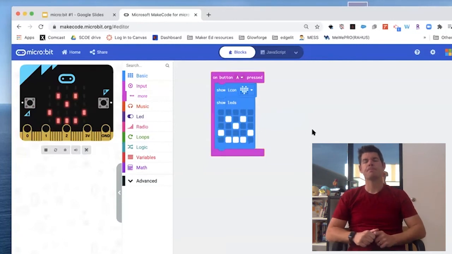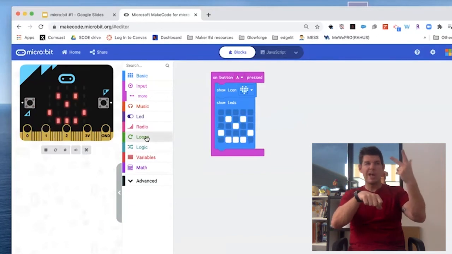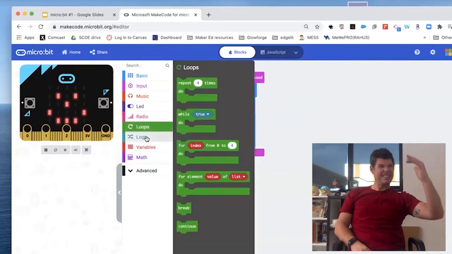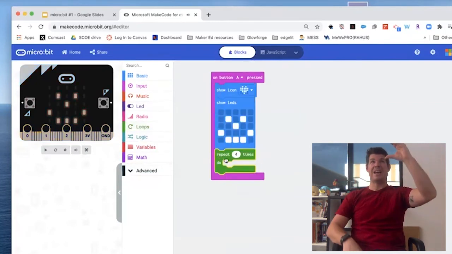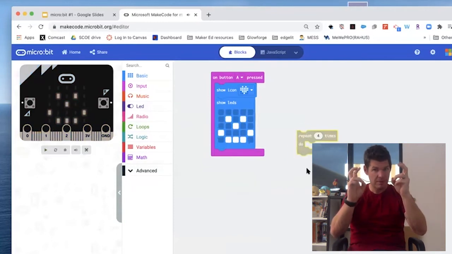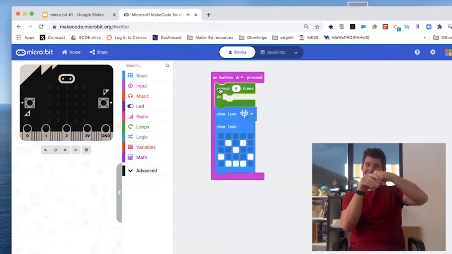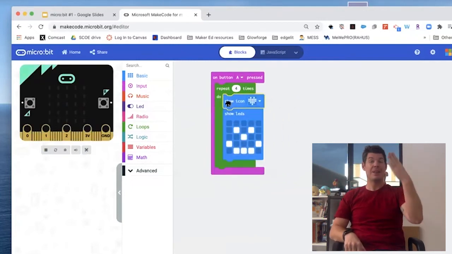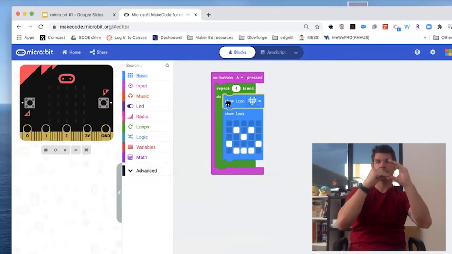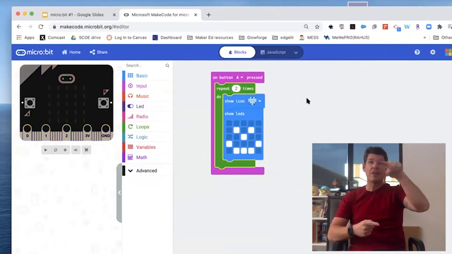Okay, last thing I want to show you. Let's say I want to make this repeat a couple of times, 2 or 3 times. Way down here on the green loops, if I click on that, the first block looks like another input, but it also has these little tabs on the top and bottom. I'm going to put that inside my button A up on the top, and then I can drag on the top blue block and everything below it will insert right inside. So it makes it really easy to move blocks around. Say I don't want it to be 4 times, I only want it to be 2 times. I can change that number.